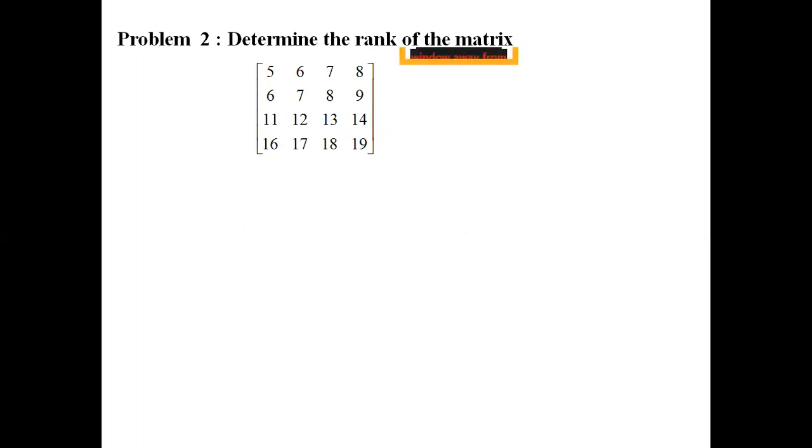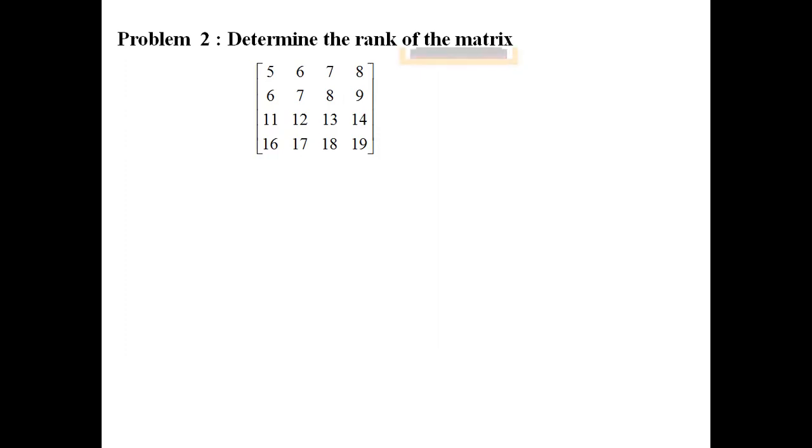And here, as I told in the previous example, to check whether it is dependent or independent is tedious work. Instead of checking that, if you apply row operations, if it is dependent, then it will automatically become 0. So there is no need to take the risk of checking whether it is a multiple of any other row. What you can do is just reduce it to upper triangular form.